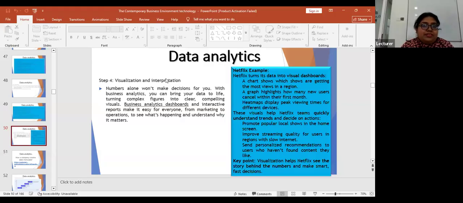With business analytics, you can bring your data to life, turning complex figures into clear, compelling visuals. So let's look at the example. Netflix turned its data into a visual dashboard. A chart shows which shows are getting the most views in the region.